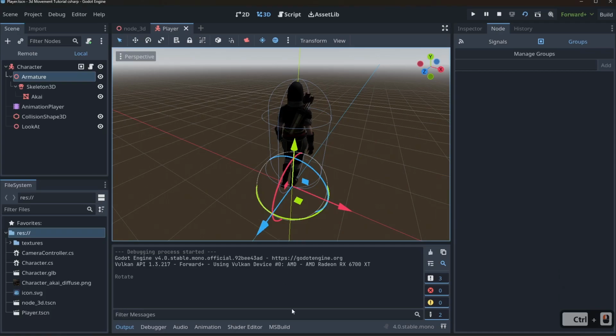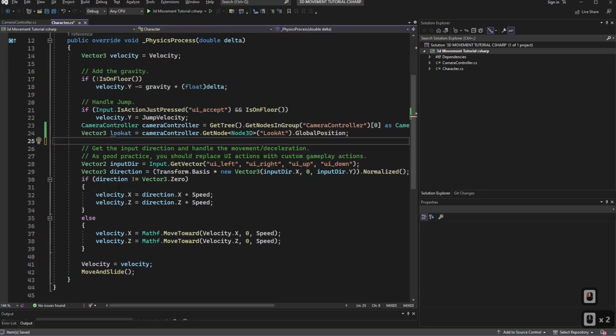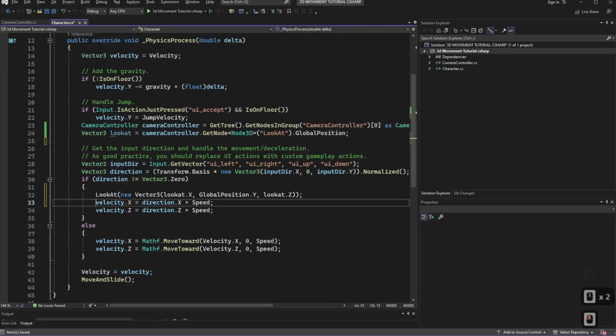We'll hit Control S. And for our character to do kind of that nice rotation thing where it's only when we're moving, if we grab this guy here, we hit Control X, we come down here and we say, if direction does not equal 0, then look at this location. And there we go. But what this is going to do is it's going to make it so that our character snaps into position, and we don't want that necessarily.